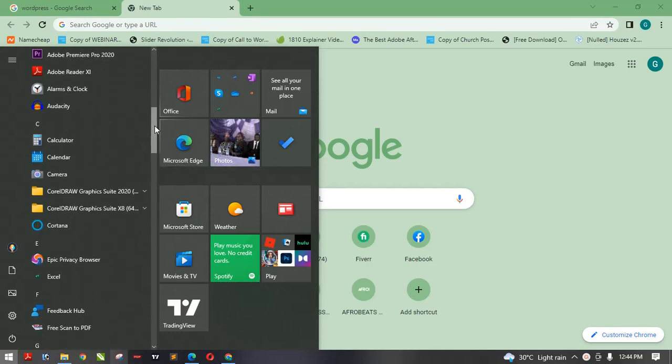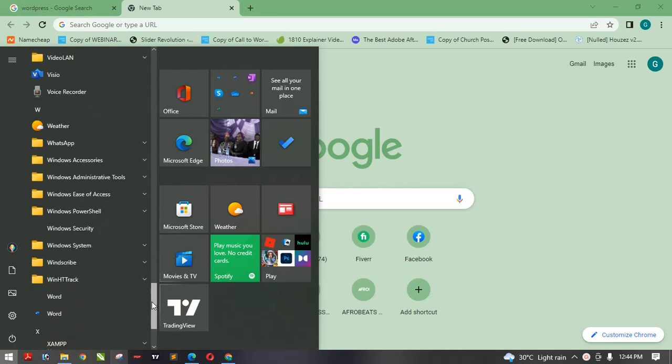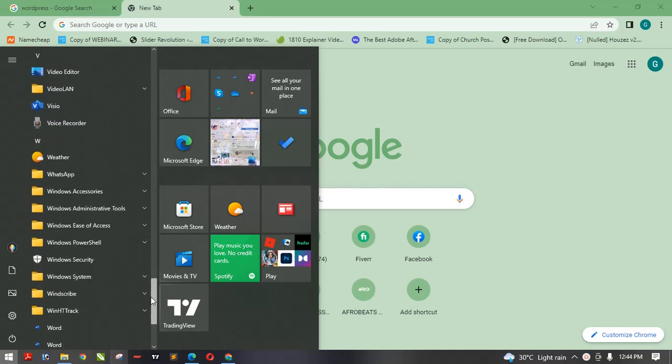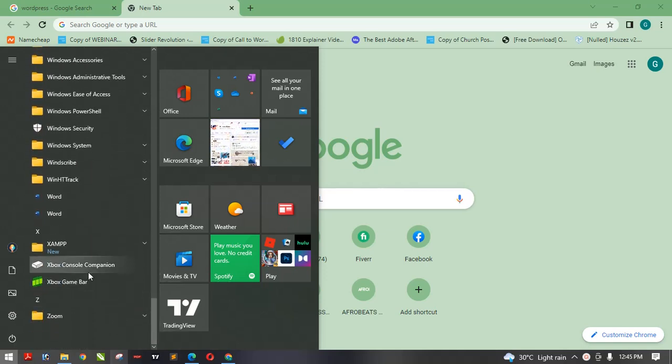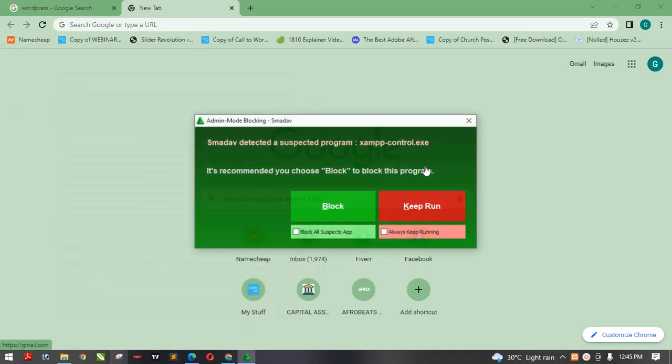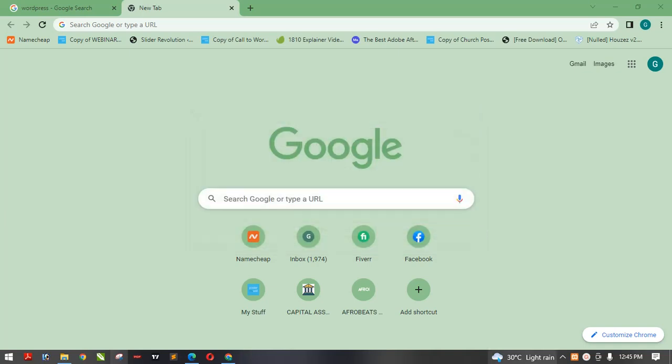So if I want to see it, I will just come down to where we have the XAMPP folder. There should be a XAMPP folder somewhere. So this is the XAMPP folder. I will just click on XAMPP control panel. I guess I will have to just turn off my SmartDAV. I don't know why it's doing this. It doesn't usually do that.